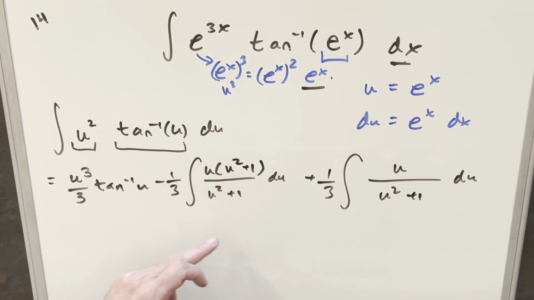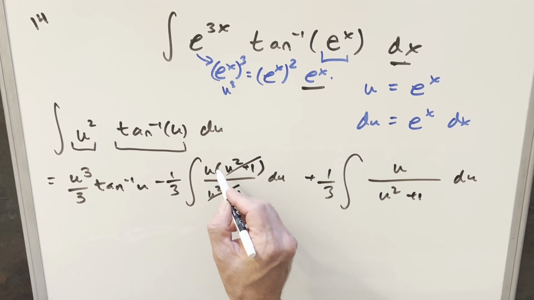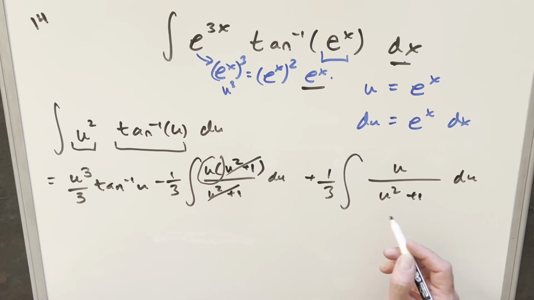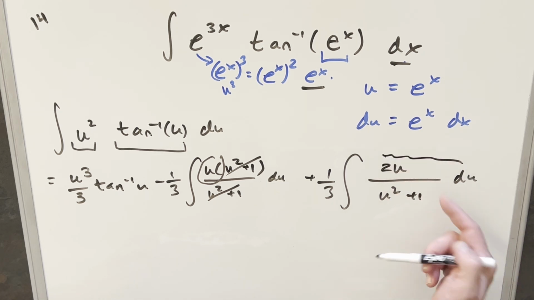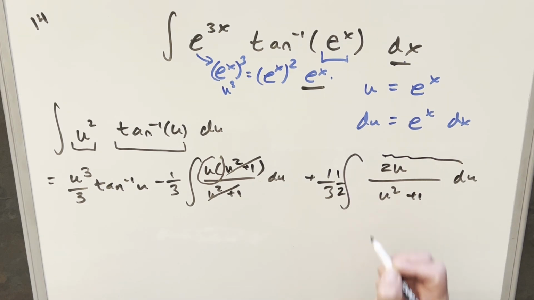But now I think we have a couple of easy integrals here and here. I can cancel the u squared plus 1 with the u squared plus 1, so we're just integrating u over here. And here we can actually set this up really easily. If I multiply in a 2 here, then we have our derivative in the numerator of the denominator. I don't want to change it again, so let's multiply by 1/2. And now let's see if I can put everything together.